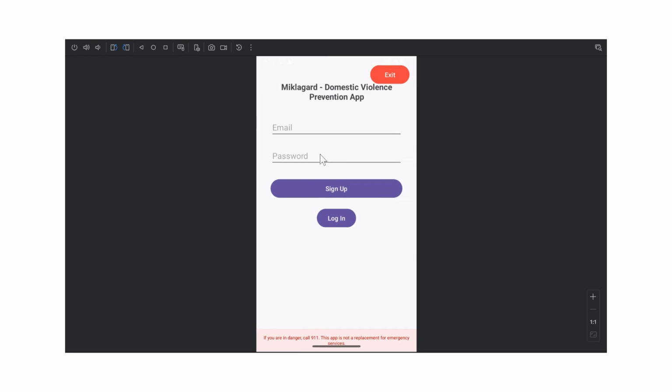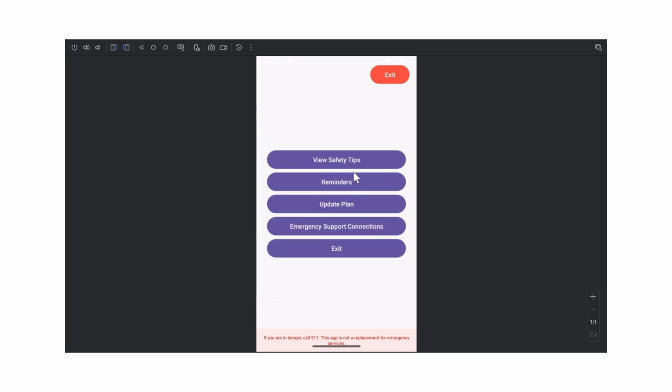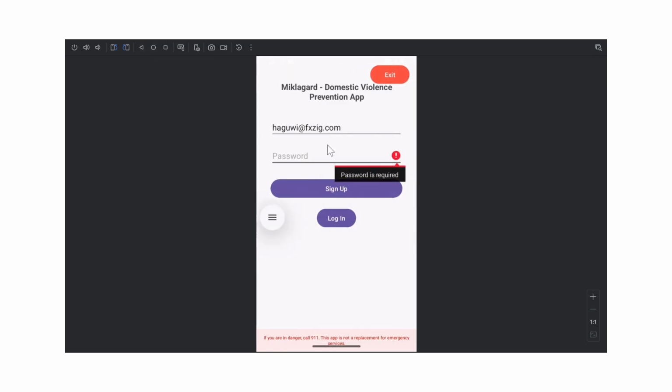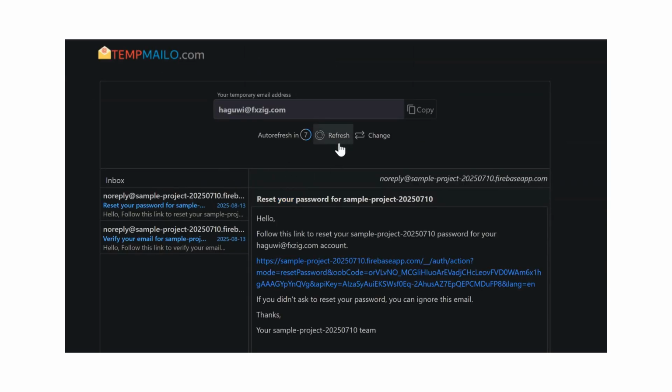Another thing I have right here is input validation. In the sign up, as you can see, if I input something, it won't input, or it won't start. Same over here, it'll give me an error, right? And as you noticed before, it does not prompt me for a questionnaire because I've already filled out a questionnaire. If I create a new account, it will prompt me.